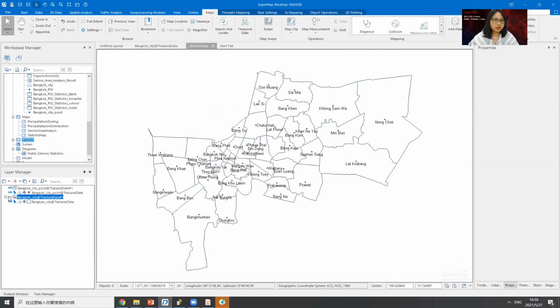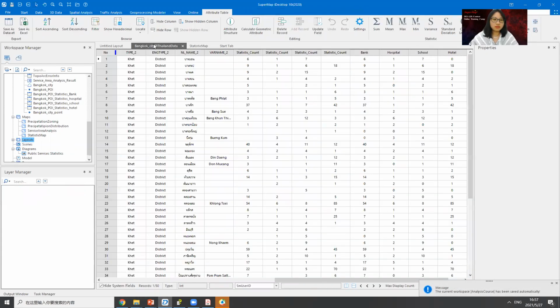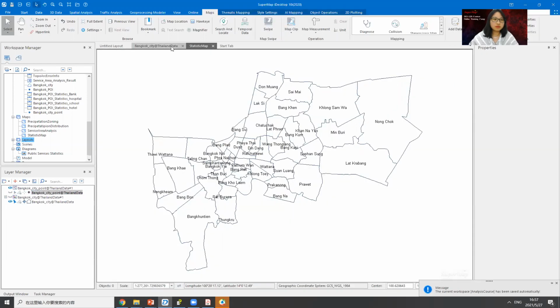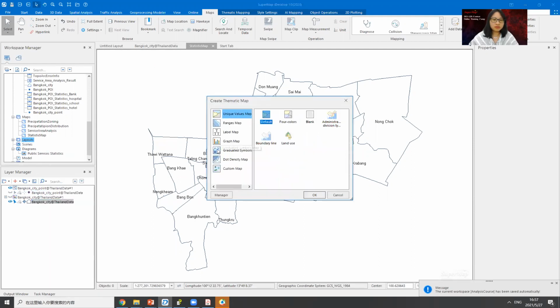Here, let me just close this. And I think you can also let the points be available. It is not necessary to show them on the map. And here we also create a semantic map.